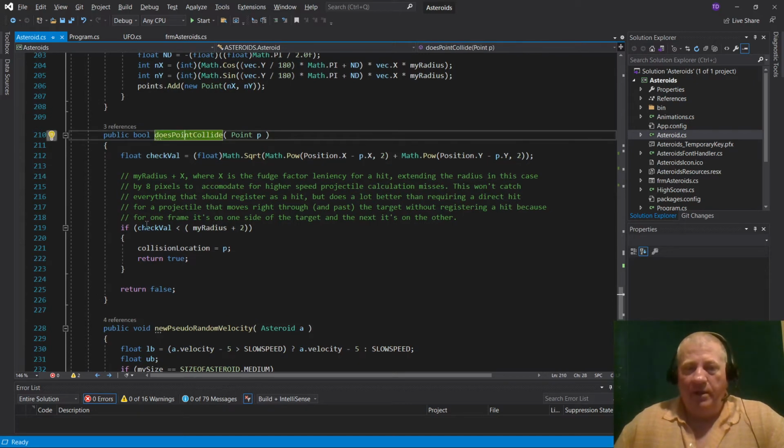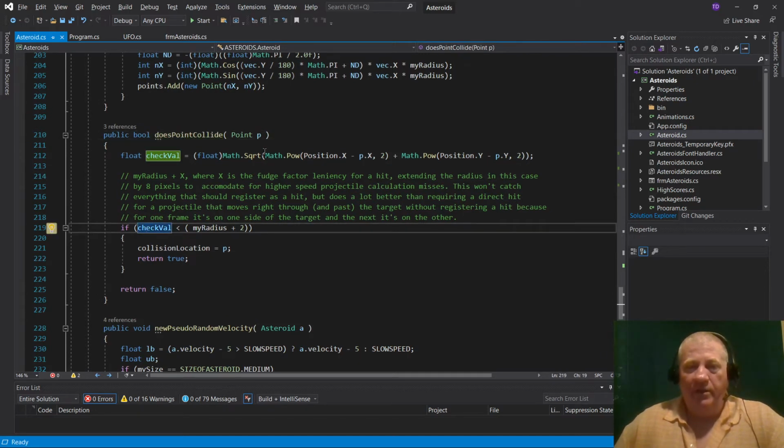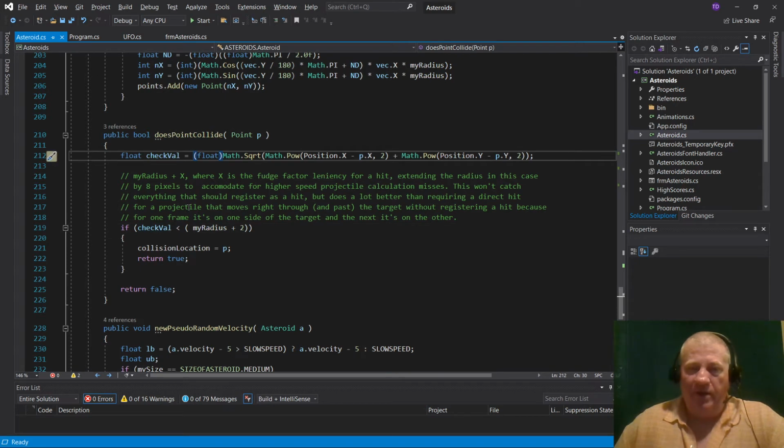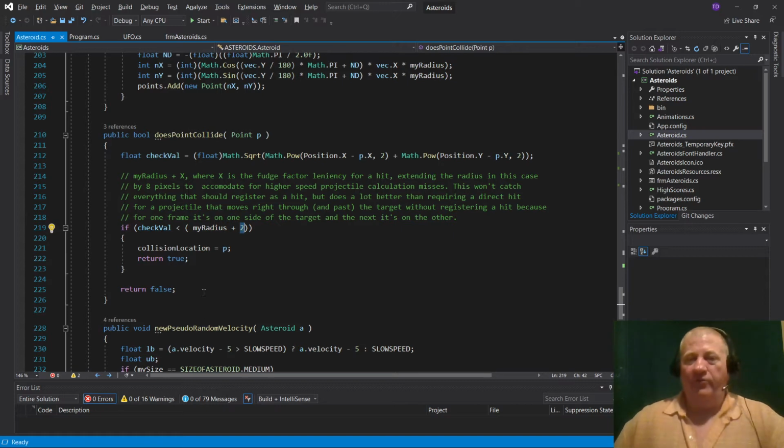Does the point collide? This does a simple little check, using Pythagorean theorem here, check value, and just says, hey, is this within the radius? And for this one, I'm doing a little fudge factor again, +2. So this basically takes anything and says, okay, if it's a 55 pixel radius, we're going to add 2 pixels to it just to make sure that whatever hits it does actually hit it.